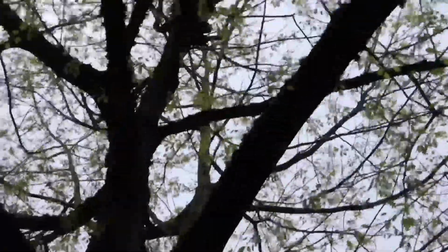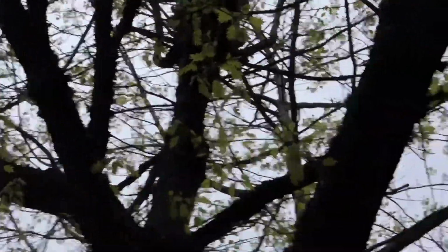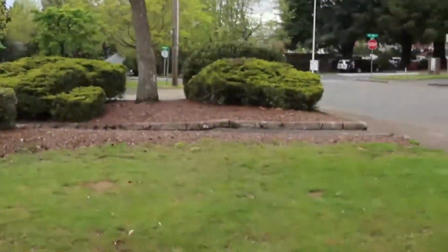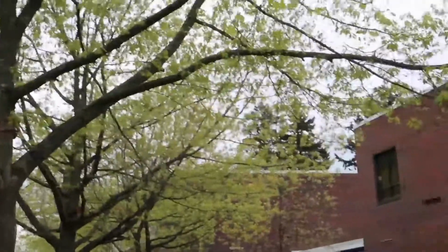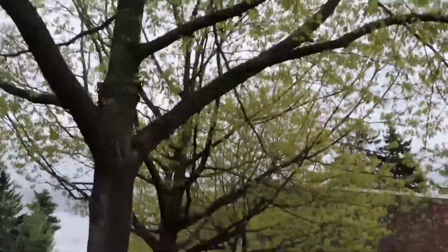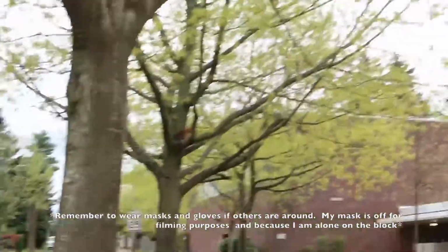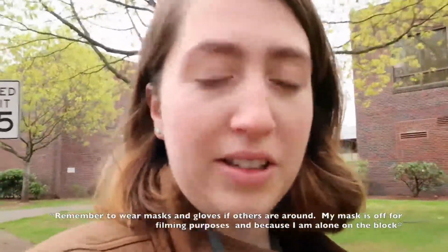It looks like there is a nest up there as well. And if you can hear them, you can hear all the birds singing and calling right now. And as you can see, it's right next to a busy street. But these organisms were able to adapt, as you learned earlier, and survive in this area with the help of humans, making sure we don't take all of their habitat. So this is just one example of what humans can do to help conserve wildlife.